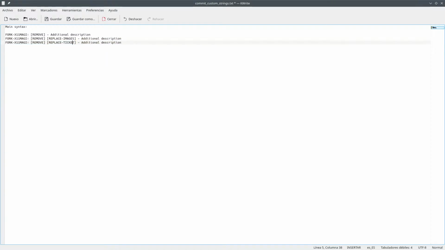We can also have something like replace strings, replace coin name. We can have change seed.